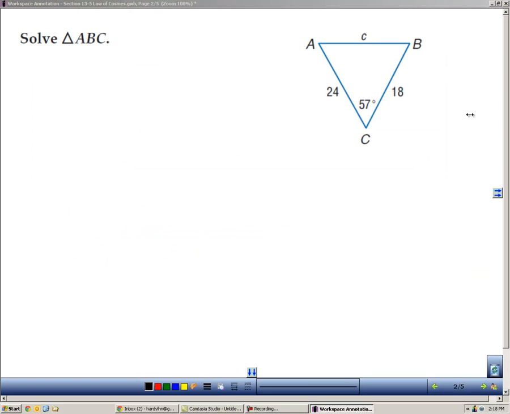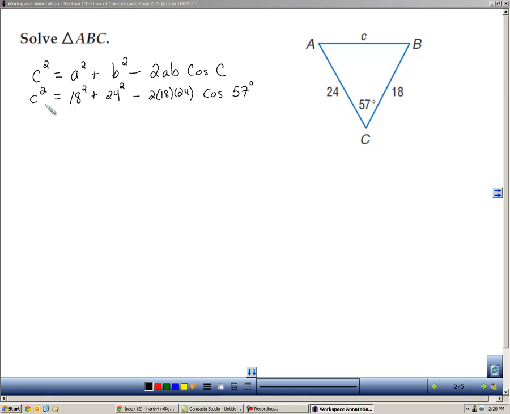So here's a triangle that we need to solve for, and we'll use the law of cosines to do it, because we know angle C, and we know the sides that are on both sides of angle C. Now we don't know the side c across from it, so we're going to use the law of cosines that uses c squared. So here's the law of cosines, and we're going to plug the values in. It doesn't matter what we put in for a or b, so I'm going to make a the 18, and I'm going to make b the 24.